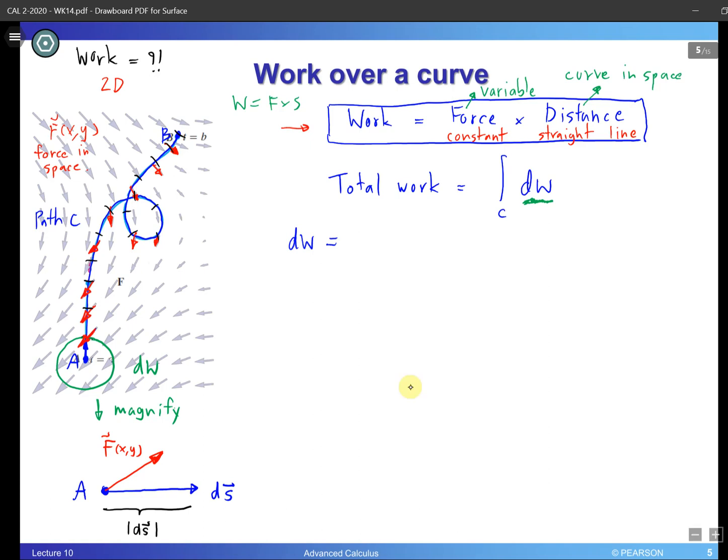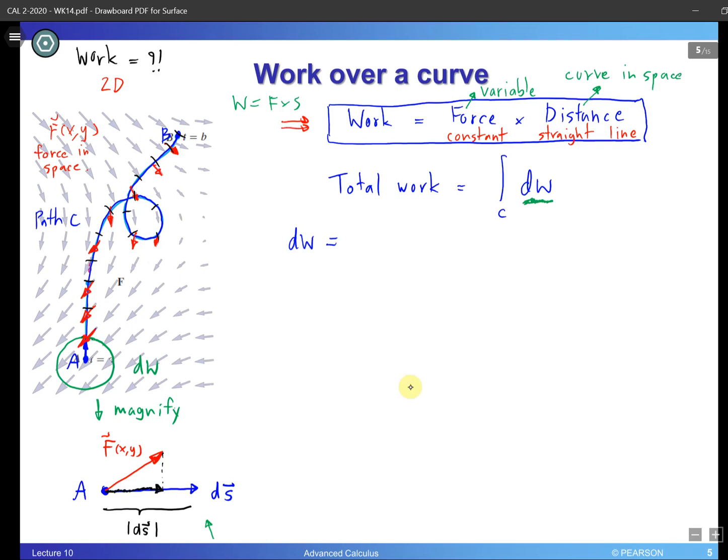As you can see here, this is so small, the distance becomes a straight line. And the force, we assume it to be just a constant because this is a very small point in the space. So we are going to apply this formula, force times distance. But we cannot use F and ds right away because F and ds point in different directions. The first thing we are going to do is to make this force vector F point in the same direction as the distance or the path. So we are going to project this vector F onto the vector ds. Find the shadow of this force vector big F to be the one on the same direction as ds.